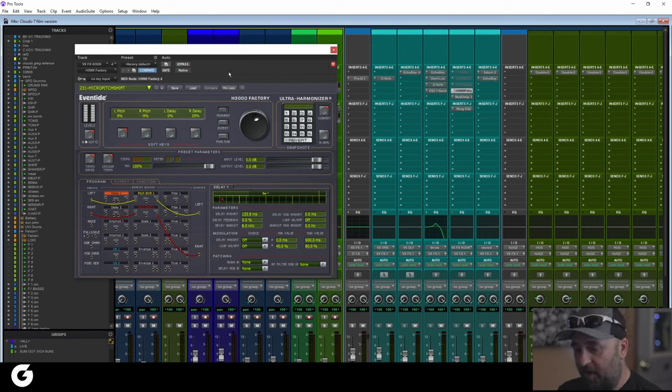It's not the heaviest one that's going on. There's three of them. They're all just subtly doing their thing along with a real double track. So that was one of them.